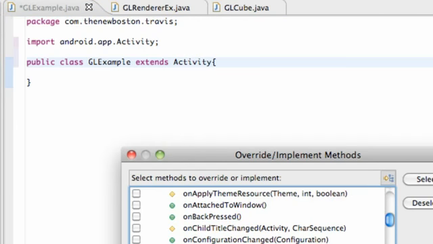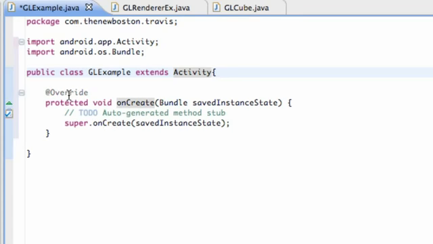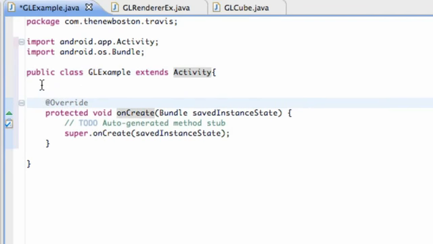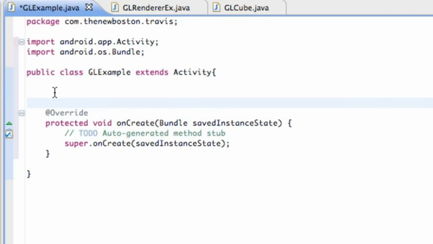So nothing new there. When we're working with OpenGL ES for mobile development, you want to use a surface. If you remember back when we were doing a little bit of graphics earlier, we used a surface view, and it's kind of the same concept, except we're going to use a GL surface view.